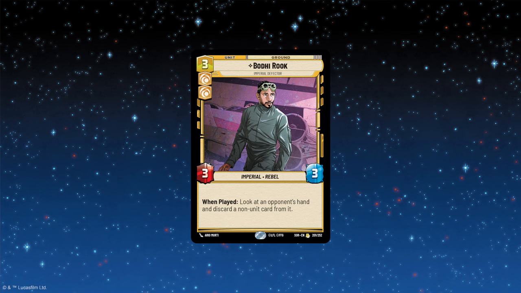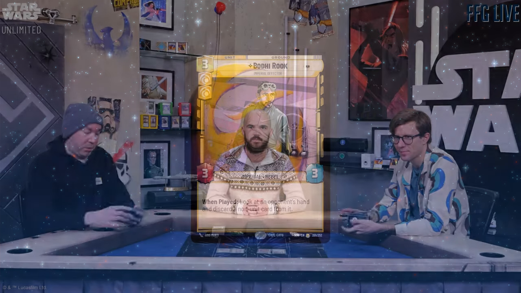So Bodhi Rook. Here's a new card to talk about, another one with a double cunning aspect. He's 3 cost, Imperial Rebel, 3 power, 3 hit points. When played, look at an opponent's hand and discard a non-unit card from it. So it definitely shows off yellow: their cunning, trickery, that kind of stuff. They can infiltrate your opponent's hand, get knowledge on that, and since there are plenty of very strong non-unit cards in the game, you can just choose one and discard. All those overwhelming barrages, how many times he's discarded one of those cards is amazing. He's just a really efficient unit that can make it difficult for your opponent to resource.